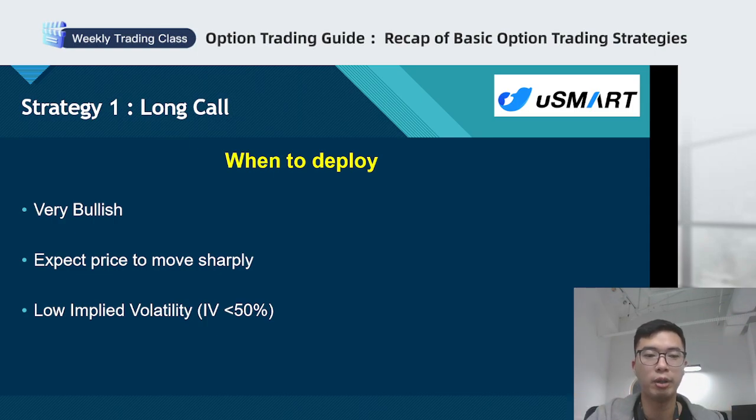So for low IV, I usually choose less than 50% or even 40% IV to trade. Why? Because when there's high IV, usually the stock is in very hot demand. I don't want to chase the stocks when the price is very volatile, keeps going up and down, and many people are chasing. I usually wait for the stocks to settle down, and then I will buy it. So it depends on you. It is not that you cannot trade IV above 50%, because sometimes for very hot stocks the IV is indeed very high. This is just my preference. In trading strategies, we need to find out what suits us the most. I just give this as a guideline.